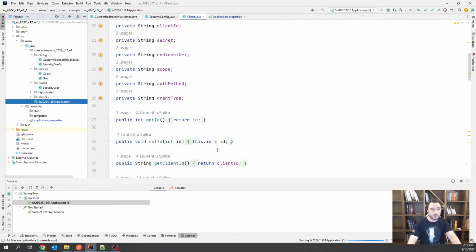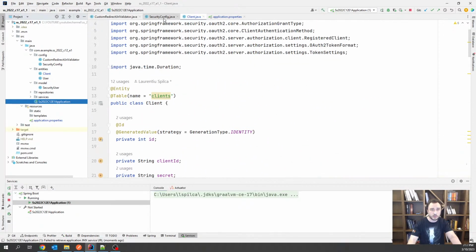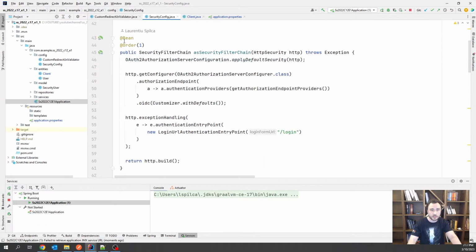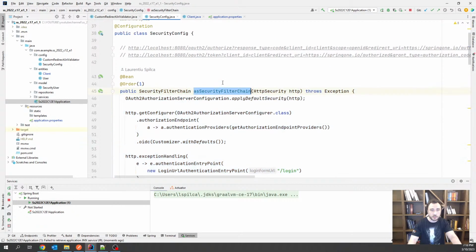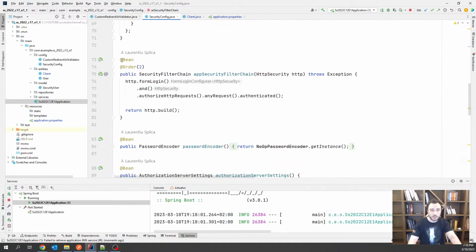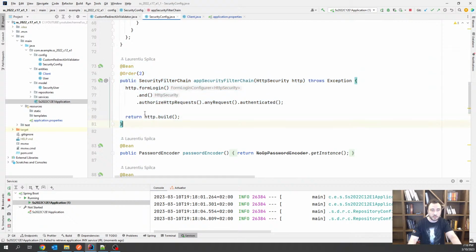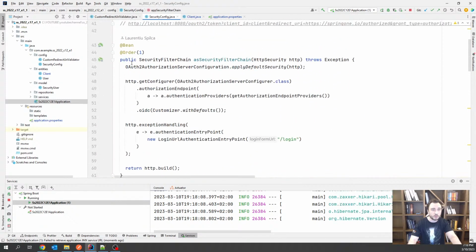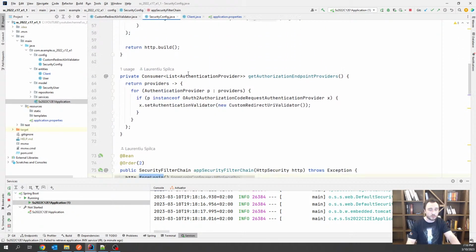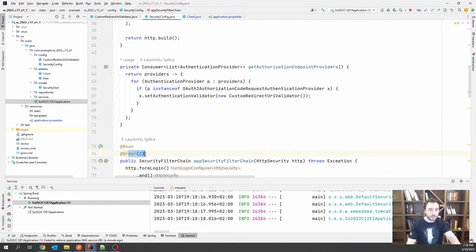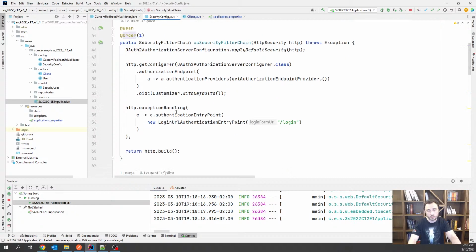And I think the part that's confusing for you about the question, until my authorization server starts, is why we have here two beans, one bean of type security filter chain, and then the second one here. But the idea is that one of them is for configuring the authorization server, while the other is about the web application itself, because you don't necessarily need to always have form login. So that's why you have two of them separated, and you place the order annotation to know which is first and which is second.